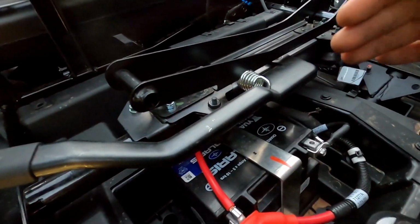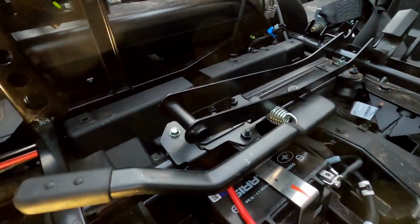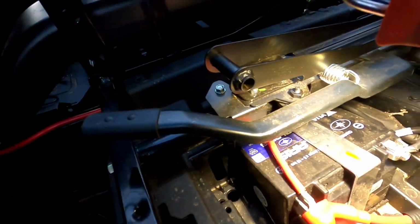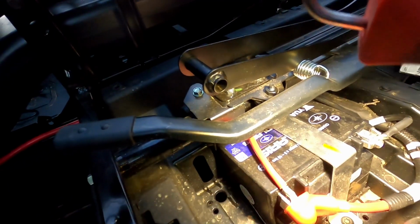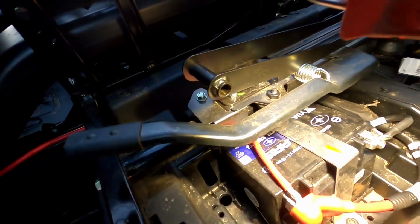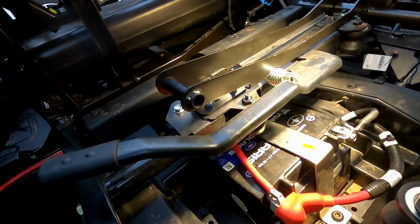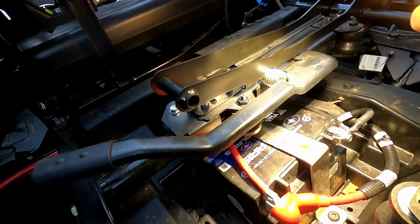Now it's very important that you guys route this very carefully to avoid any metal that's gonna cause any issues in the future. So you don't want this big power cable to chafe anywhere or short out, because there isn't really a fuse that's provided from Warn in their winch kit. The cable is literally just a positive cable from end to end with no fuse in between, which I don't really care for, but that's what they gave us. And it is what it is.